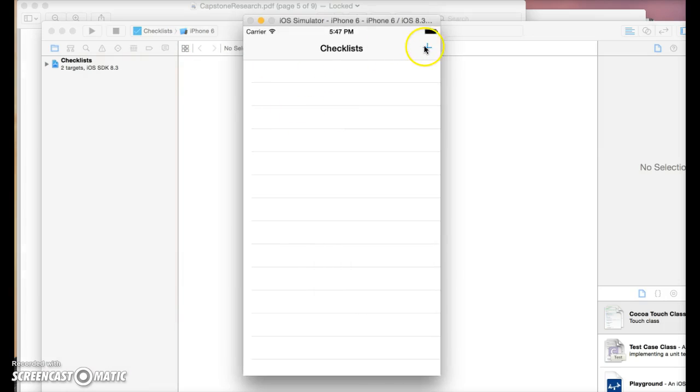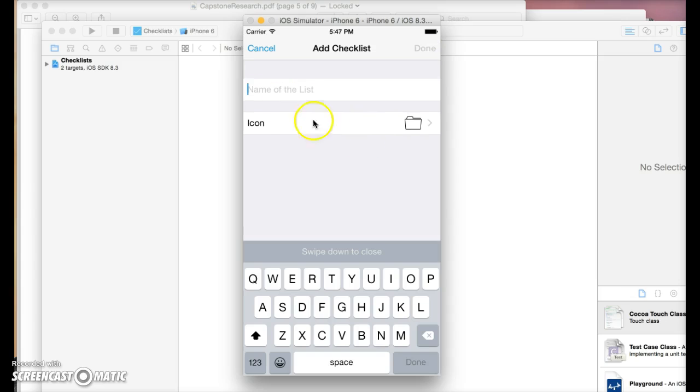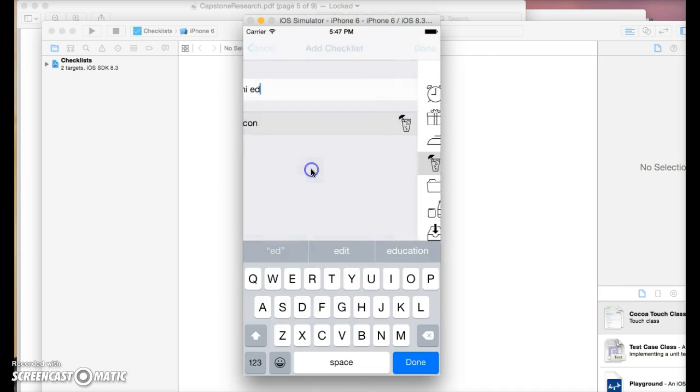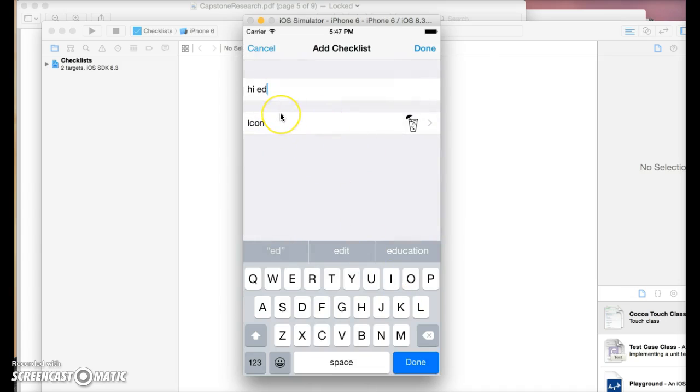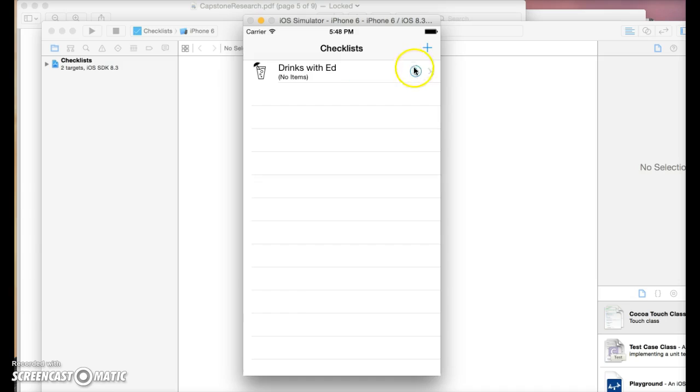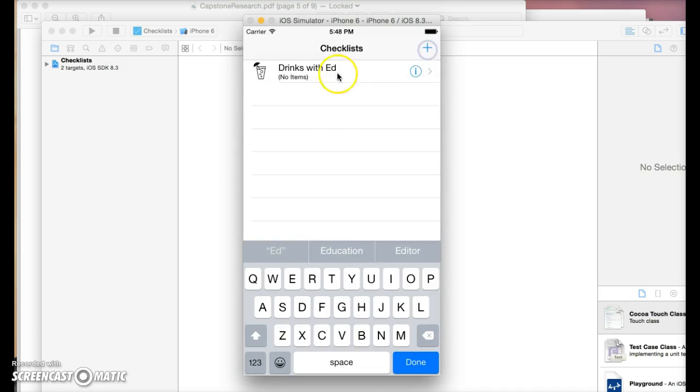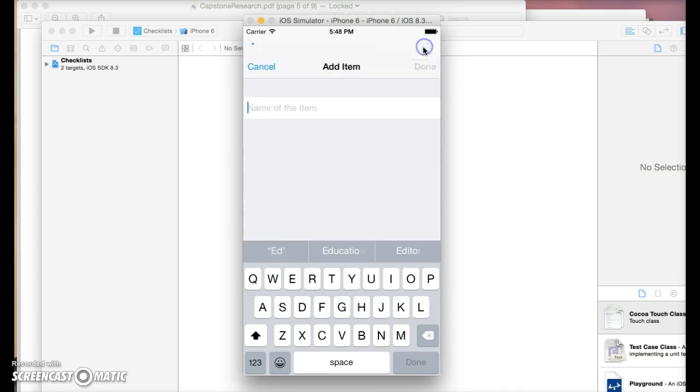Essentially it just lets you build your own notepad. So notepad, add, build an icon, drinks, that's it. There you go. So you build that. Once in that, you can put a checklist with this.